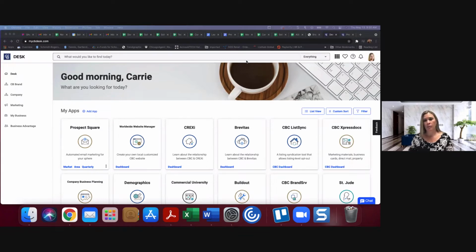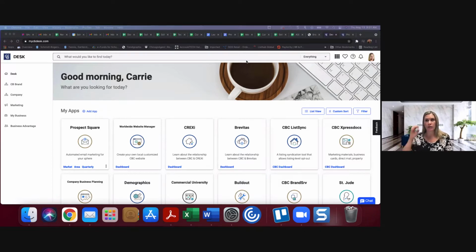Some of it's going to overlap with what they have available in Moxie, but we know our agents all operate differently. So we like to provide a lot of different tools for them so that they can find one that they're comfortable with and that they will be utilizing, right? It's all about that engagement, the utilization of the tools that really will drive success in their businesses. So that's why sometimes we have a lot of products that seem like they overlap. Some of them are because the Schmidts bring them to the family, and sometimes it's because the brand brings it to us. So that is kind of why it feels sometimes like there's overlap. But who doesn't love options, right? We all like options and variety. So we're providing that to our agents.